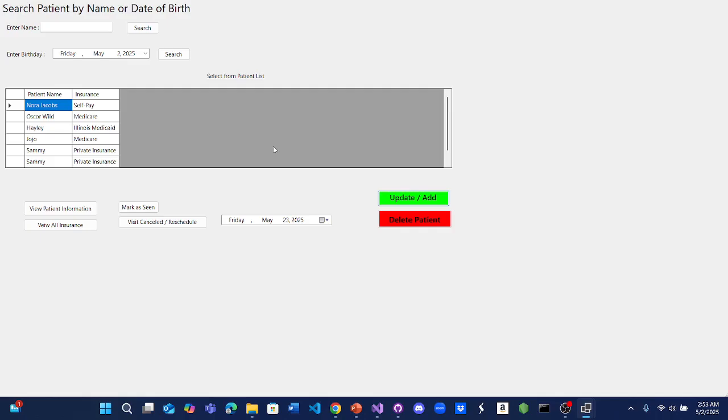Then you press the clear and now you can add a patient. Alex, phone number 314.